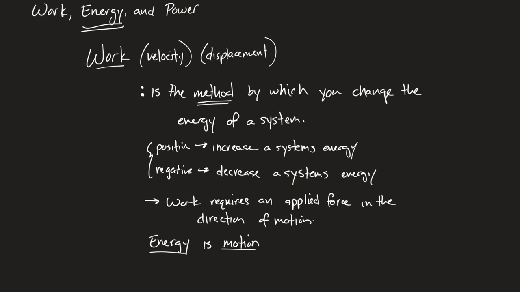Does everyone understand? So if you do positive work on something, you are increasing its energy. If you do negative work on something, you're decreasing it, which means you're probably making it go slower. But also, anytime you see an object go faster, something did work on it, every time. So anytime you see an object go slower, something did work on it. So you can literally tell if work has been done by looking at a change in velocity. Any change in velocity means work has been done on your object. It's the easiest way to tell if work's been done, is by just looking for a change in velocity.